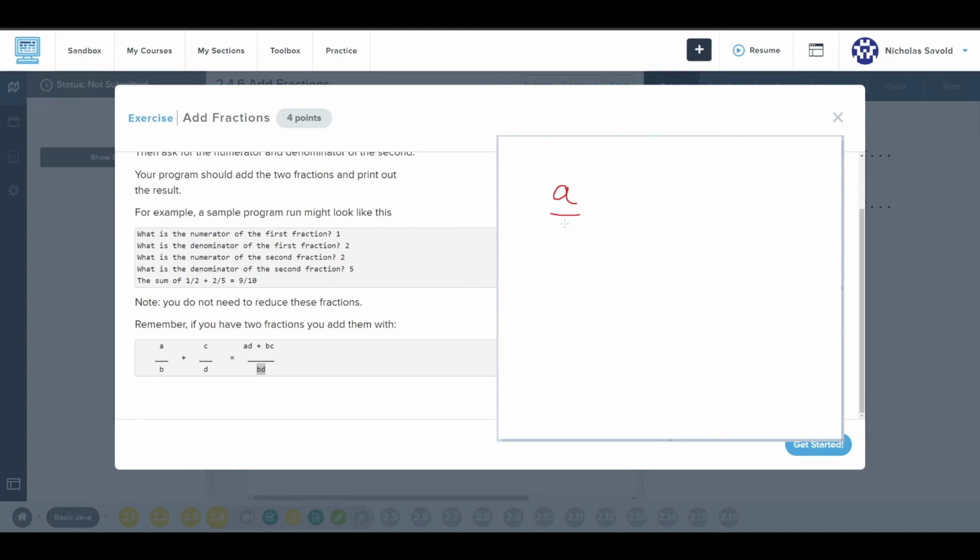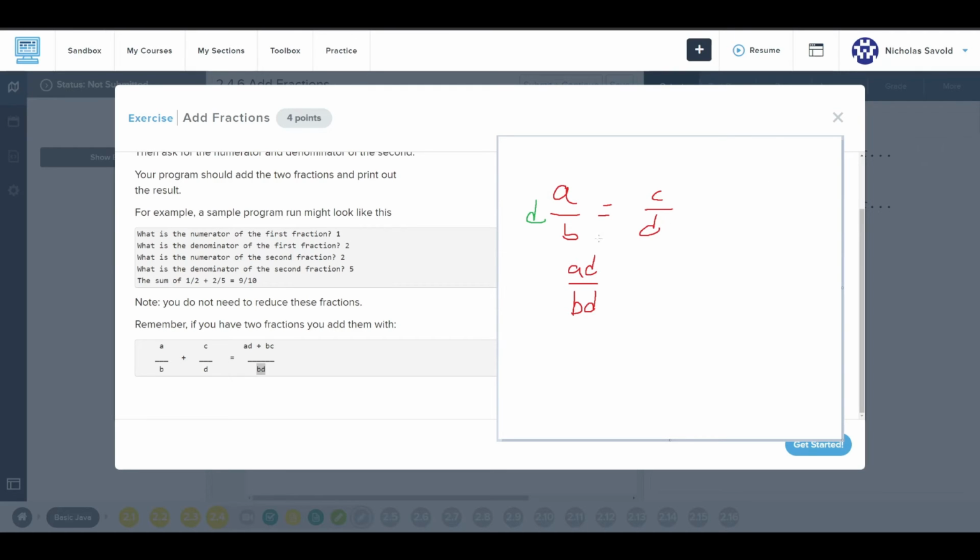So we have A over B plus C over D. Now if we want this to have like denominators, it would be A times D over B times D, multiplying everything by D, right?